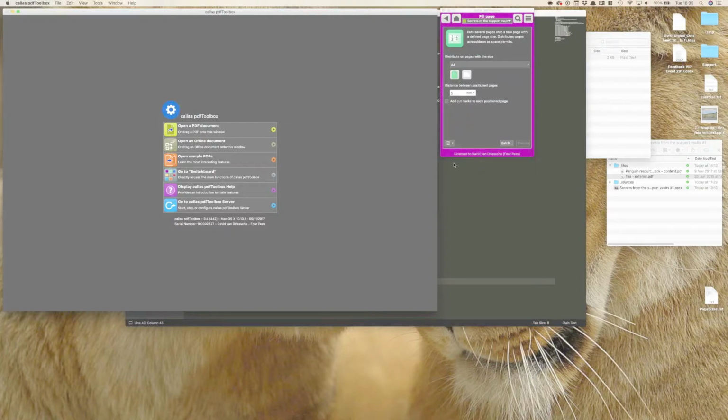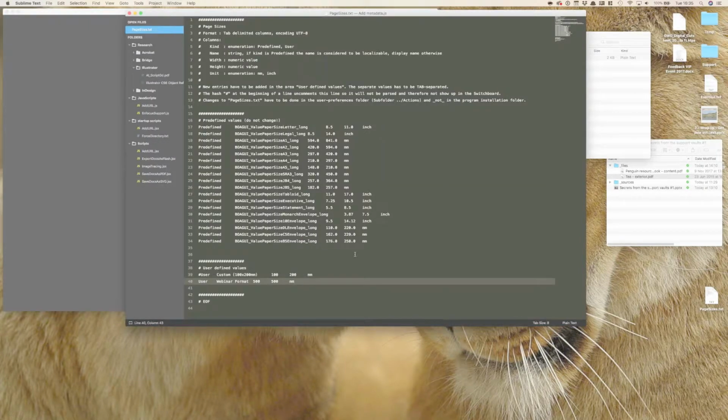Now, to finish this, there are two more things I want to do. First of all, we're going to be really stupid. So I'm going to make a second format. We'll call this 400 by 400.